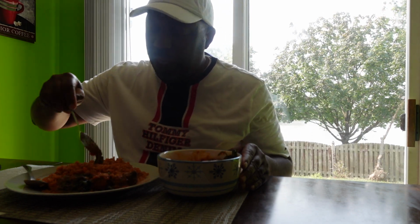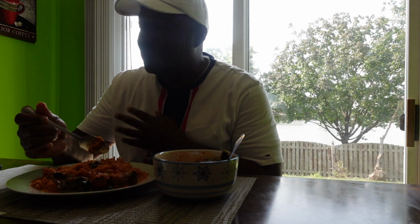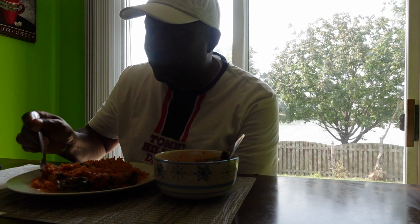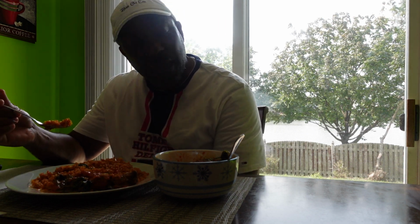A little bit. Some usually will put it at the top, but what does it matter? It's just there. So I put the spoon back for later use, and I usually eat mine with a spoon. Today, it's not the hand, but it's going to be the spoon. The spoon will do the justice today. So it doesn't matter where you start from. Anywhere around the jollof rice, it works.